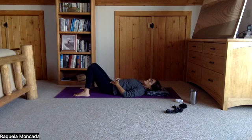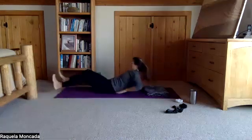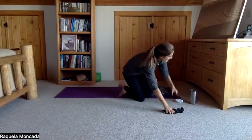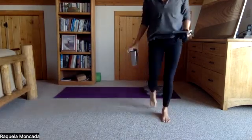Slowly guide the knees open and slide both legs to both corners of the mat as you turn the feet out. Bring the arms away from the body, palms facing up, and you are now in your final asana, Shavasana. Of course, this is the time when you need to take care of yourself to make sure that you are comfortable, that you are warm. Just take the time here that you need to.